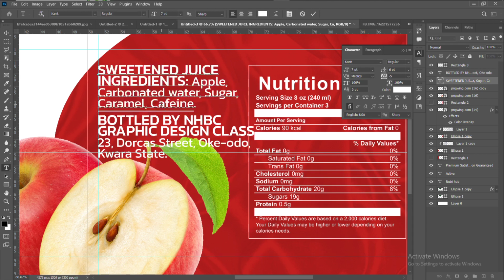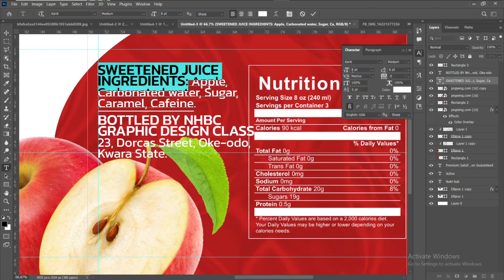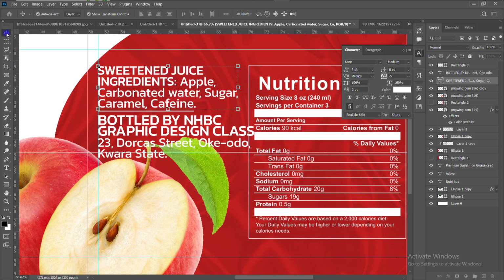Okay, 7.6. Because I want this class to enter this line, let's just reduce this size so that we have the same font size. This one too is in 7, so I'll reduce this one to 7 too, so that we have the same font size.